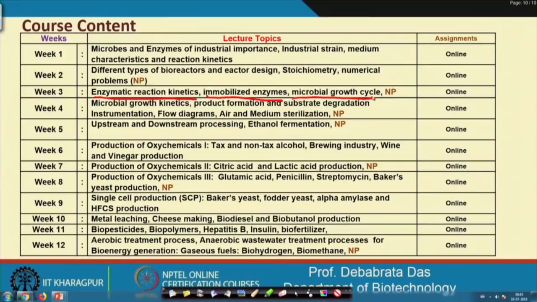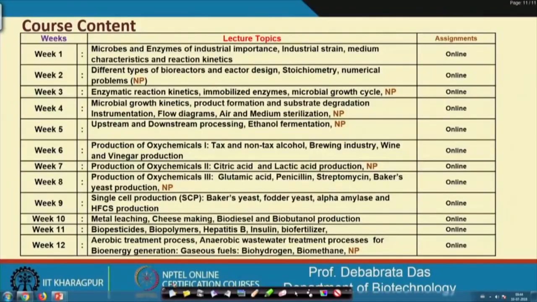Then I shall switch over to the microbial growth cycle, and I told you that the microbial growth cycle plays a very important role in production, because different phases of growth are important for different biochemical production. Some products we consider growth associated products, and some non-growth associated products. Growth associated product means the rate of product formation is proportional to the rate of growth of the cells. We know that in the log phase the rate of growth of the organism is maximum, so we try to operate the system in the log phase for growth associated products. In the case of non-growth associated products, the rate of product formation is not proportional to the rate of growth of the organism, but to the concentration of the cells. This usually occurs in the stationary phase, which we consider the starvation phase. So this I want to discuss.